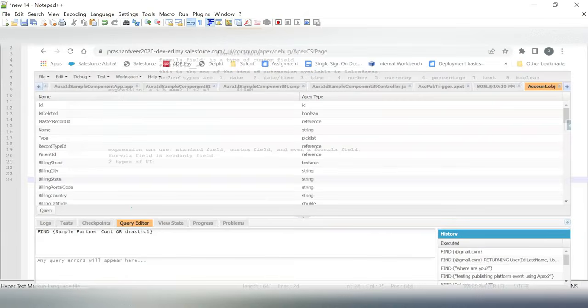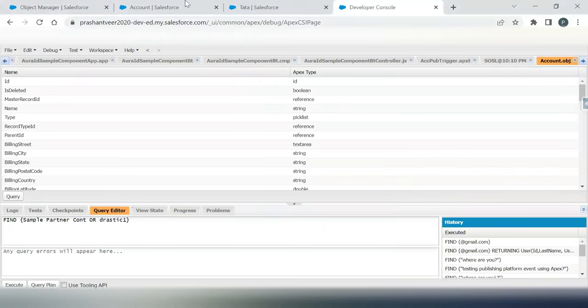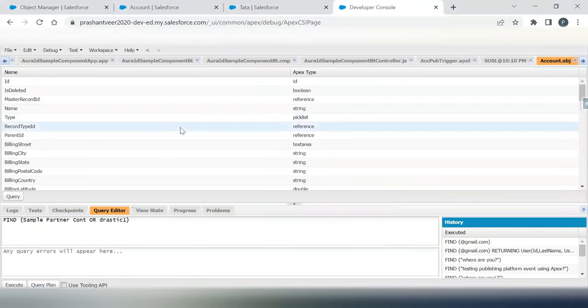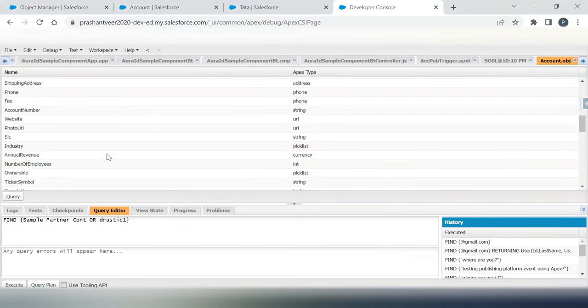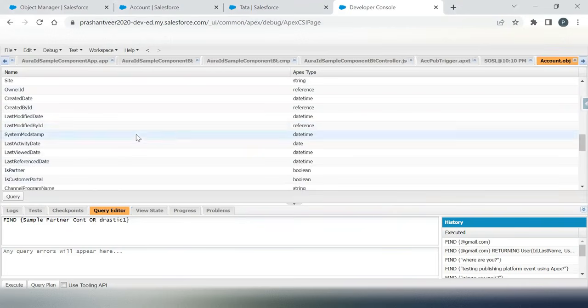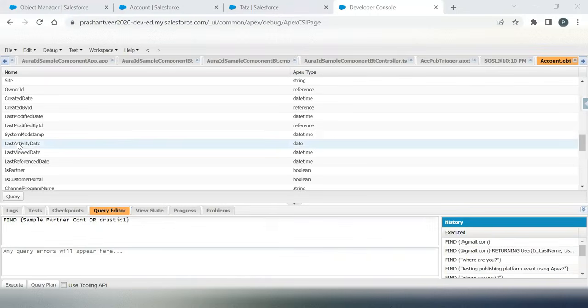Now as you have seen last activity, this is the field we have, last activity, okay?